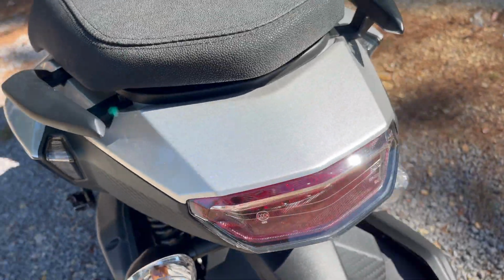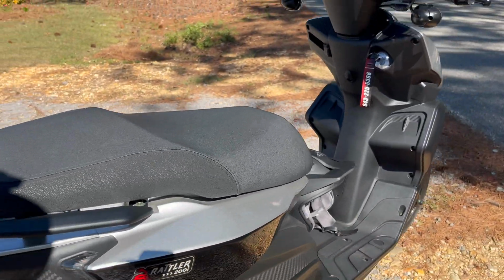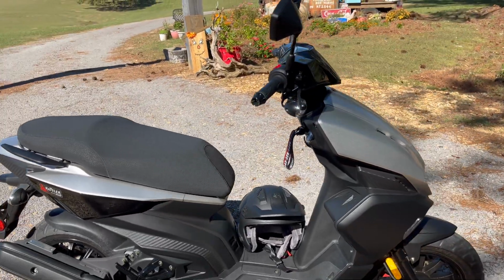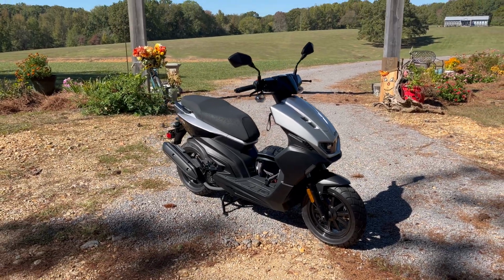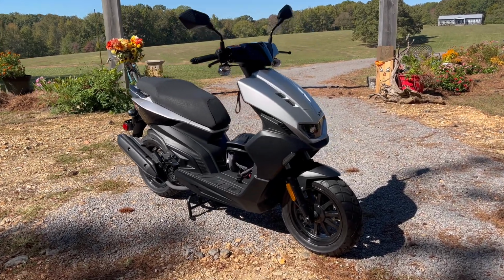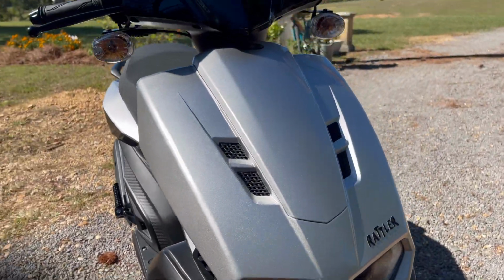And I think that is attributed simply to the design of this scooter. It's so streamlined, built kind of like a rattlesnake here at the back, but definitely aerodynamic. It cuts through the wind and doesn't catch wind, at least in a scooter kind of way. I will tell you, you're sitting upright on a scooter, so I will catch air, but the scooter doesn't. It cuts right through it, and the aerodynamics with this modern styling are a benefit.